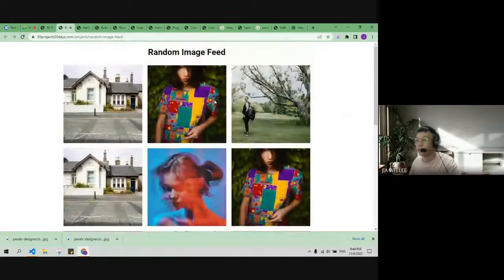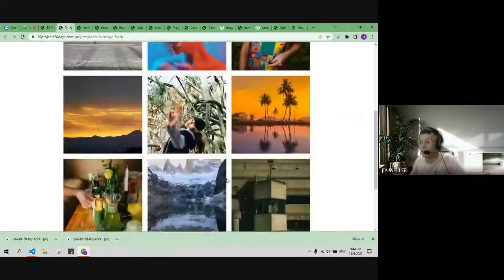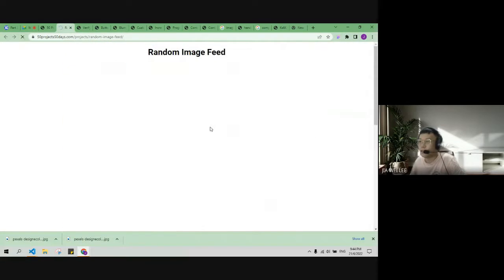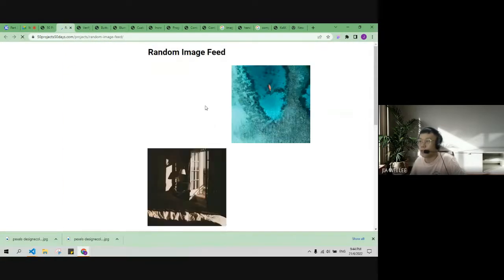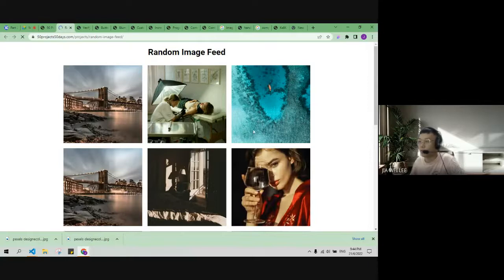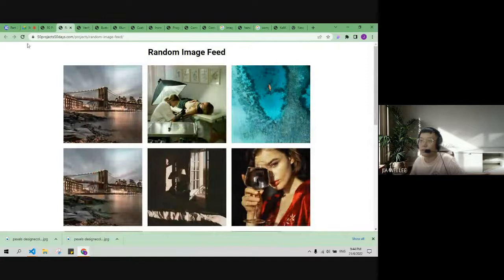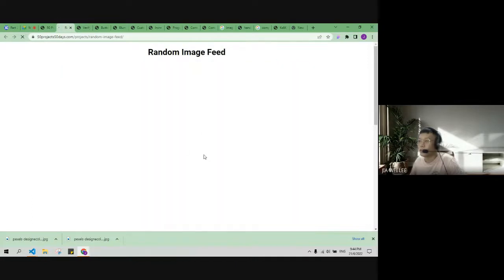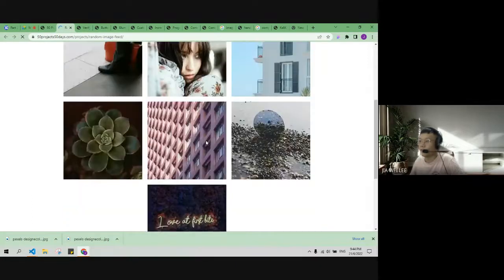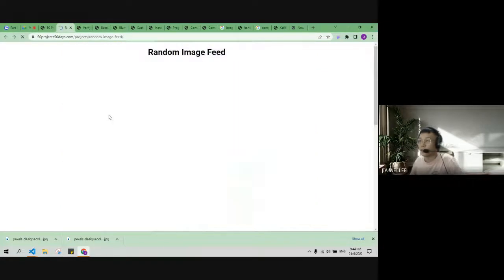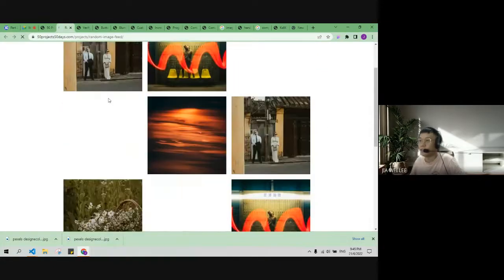I think this is similar to some sort of API. If you have done the API module, maybe you fetched some random things. I think this is similar to that. You have this random image API, and every time you randomize, it fetches a different image.